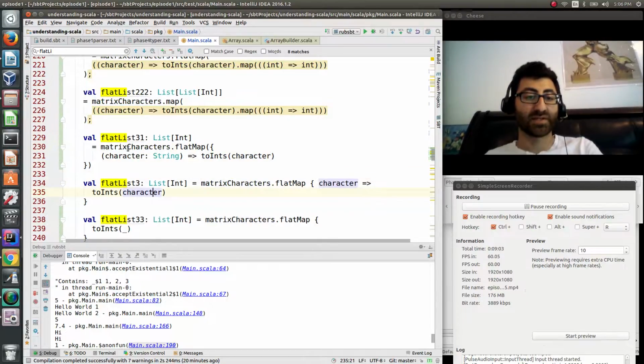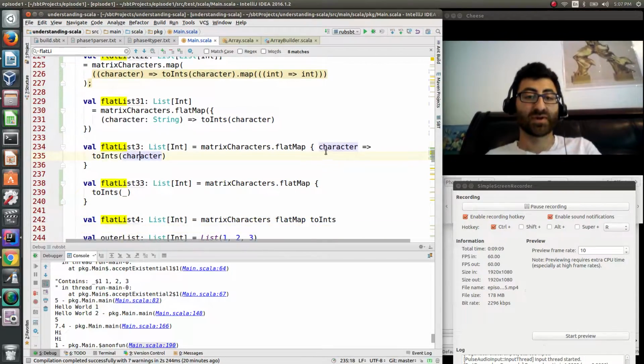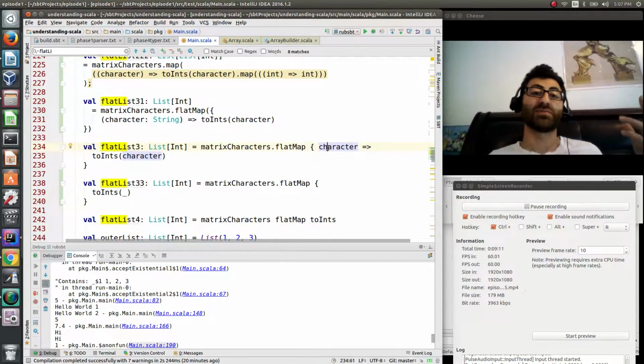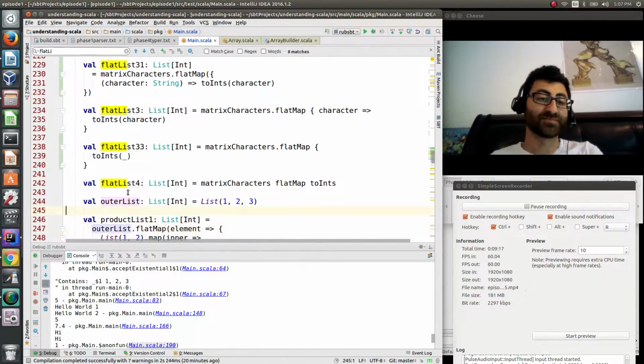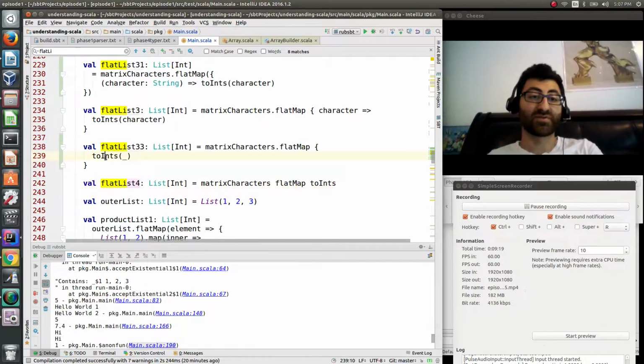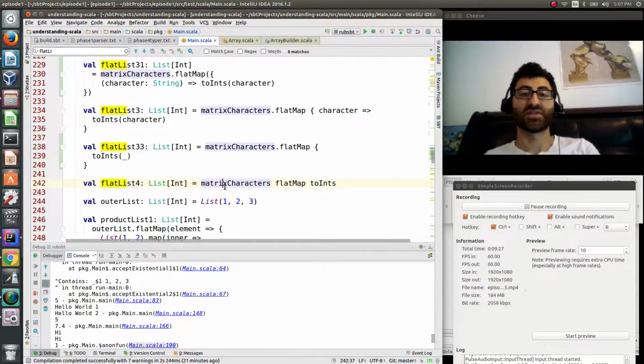That's the same as we can leave out this colon string, and it's the same as character to toInt character. Because this character is repeated twice, it's a form of boilerplate. Scala people don't like boilerplate, so they can just write toInt whatever, and it'll just fill in the variable name. And if we wanted to get rid of the whatever, we can just write toInt, and then it'll just apply that function to each element.